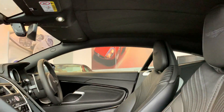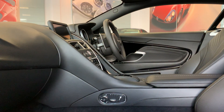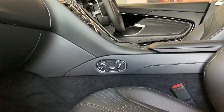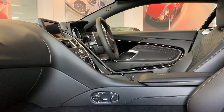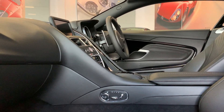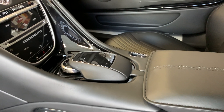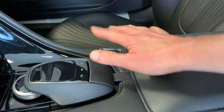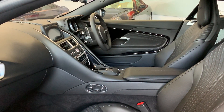Other bits of extra equipment to mention: the car has got heated seats and a heated steering wheel, which is the height of luxury in the winter. It also has memory seats and electric lumbar support — standard DB11 seats are super comfy but these are one step above. It's got an electric steering wheel so you can get the perfect position in the cabin, cruise control for long journeys, the Aston Martin premium audio system with wireless music streaming, an electric armrest with touchpad control, and ventilated seats so on warm days you can cool down pretty quickly.